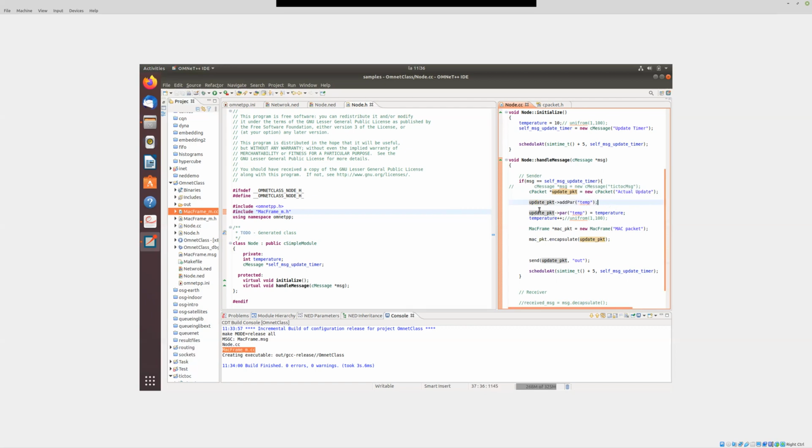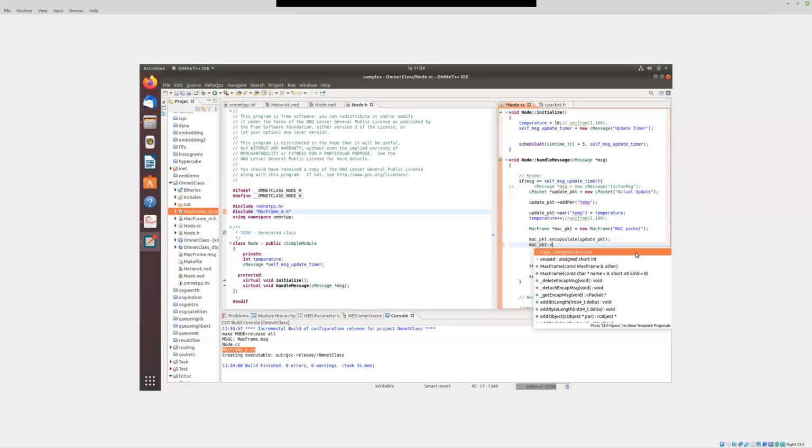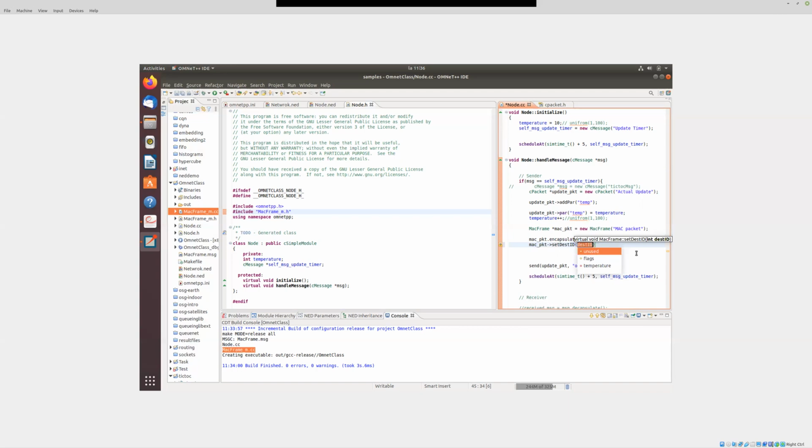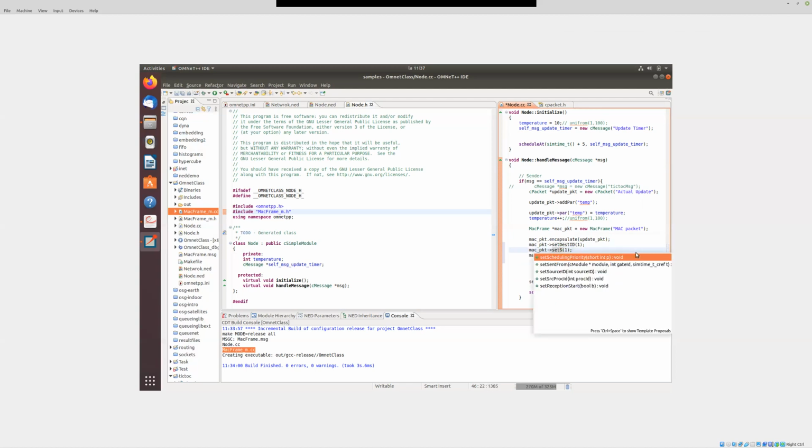So after that, we have this update packet and we encapsulate that update packet into the MAC packet, and we can set the parameters of the MAC packet now. MAC packet dot, yeah, it's this, set destination address, let's say 1 because it's int. Set source ID.